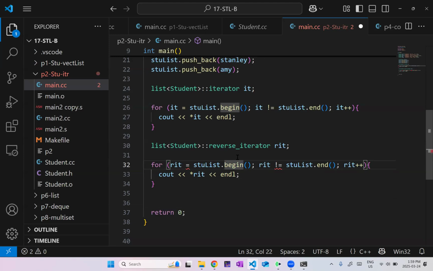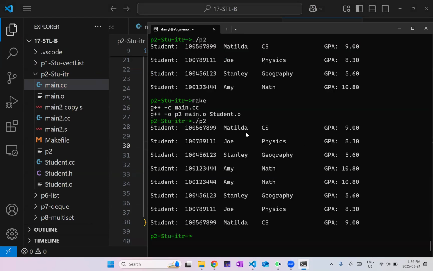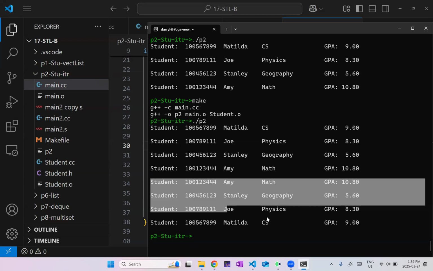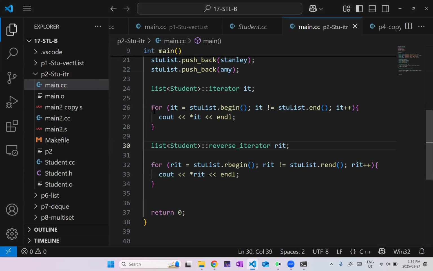So what I need is an rbegin function, which returns a reverse iterator, and an rend function, which also returns a reverse iterator. And then basically, I can print my students from front to back, right? So from Matilda to Amy, and then I start again at Amy and go down to Matilda in reverse. Okay.